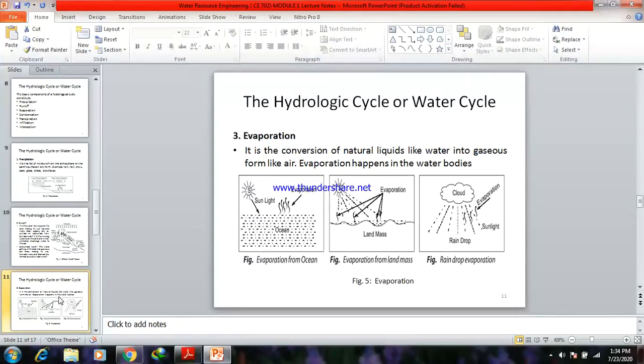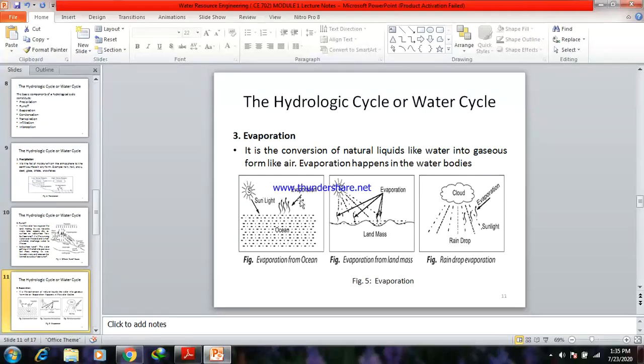When water becomes heated, it always rises up. It's the tendency, the natural phenomenon. Okay, so evaporation is simply the heating of water bodies from where hot air rises up and gradually goes to a distance of around 200 km from Earth's surface, and from there it condenses, forms clouds, and after that precipitation occurs.